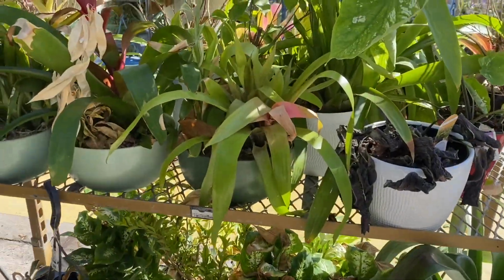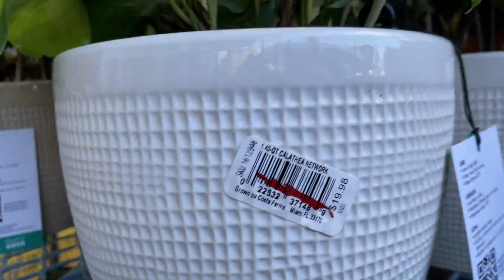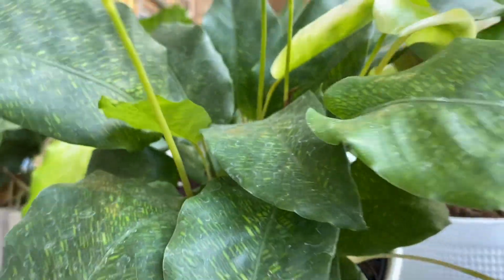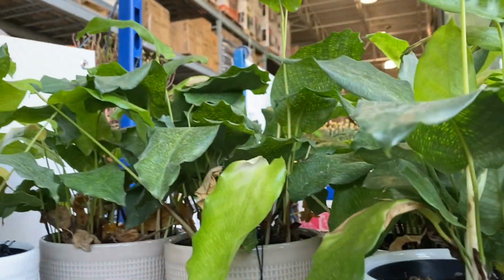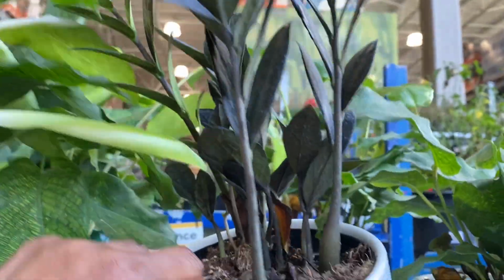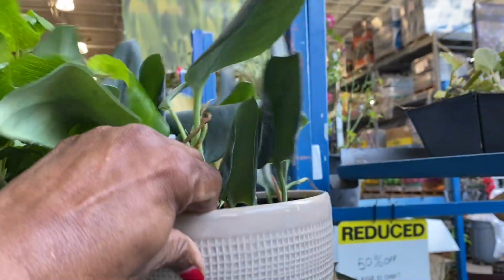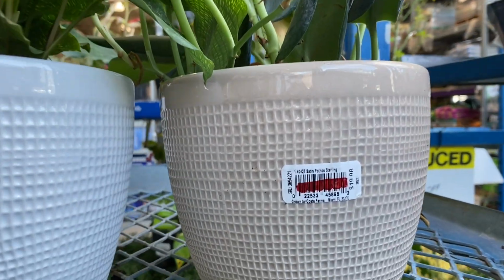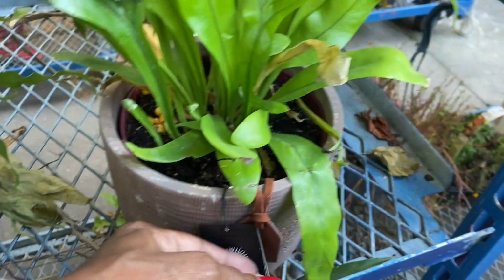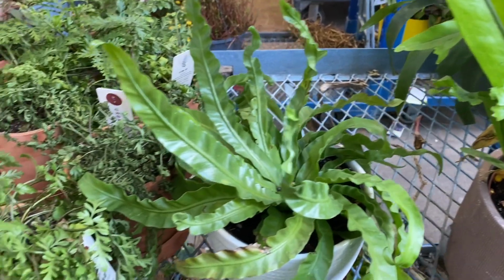Some air plants, bromeliads, arrangements, Global Green. Oh, here we go with some Costa Farms. I always look for these because, again, great deal with the pots, and these would be half price. ZZ Raven, so they would be like $10. Excellent, excellent. Can't beat it. Here's a Trubii Moonlight. Can't beat the trending tropicals for $10. Some of these, I believe this is a type of fern. That would be half price.